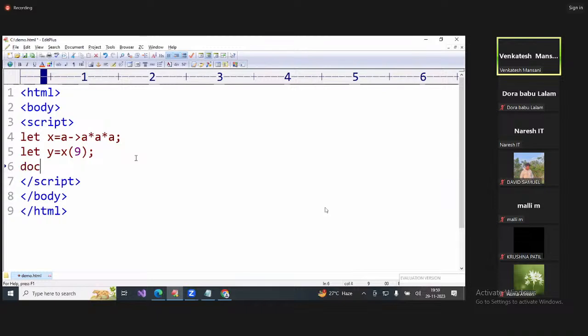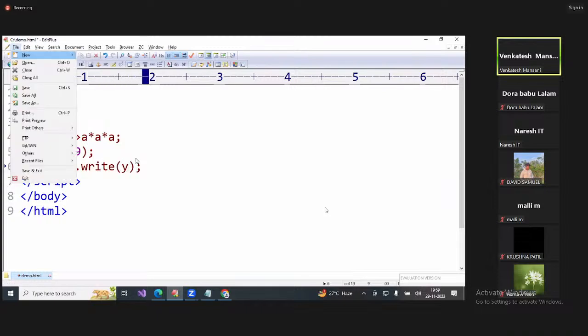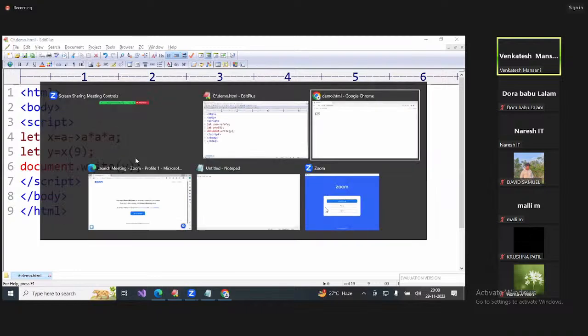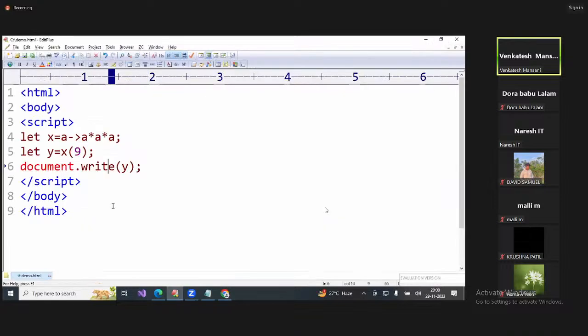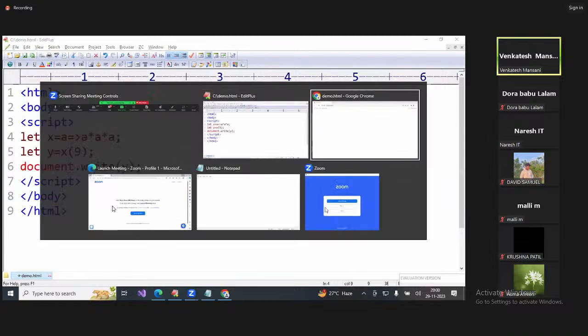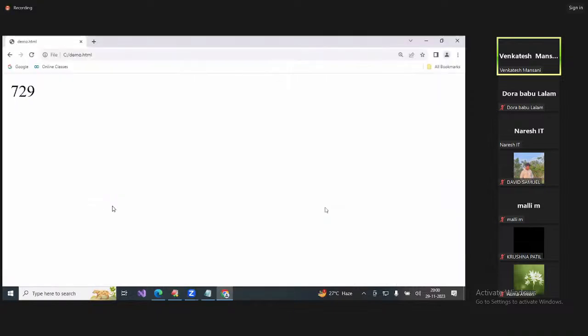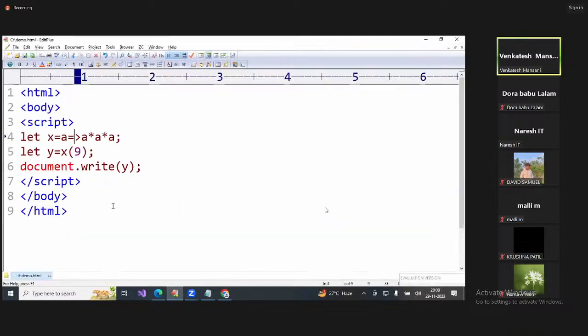Next, document dot write y. Now this is 9, double arrow. See, 729, 9 cube. This one, I want to make it second category.